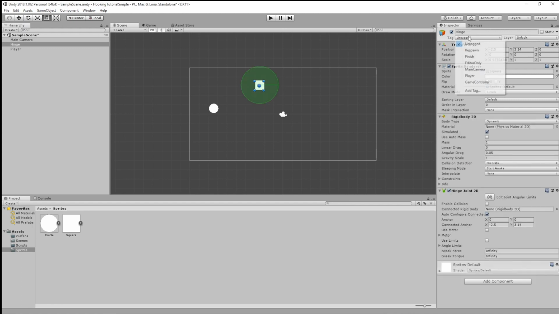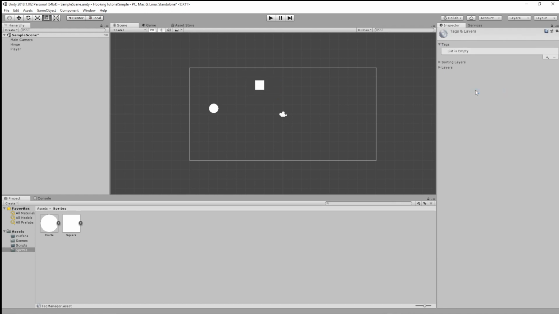I'm also going to go up here to tag, and I'm going to give it a tag because the script is going to iterate through all of the objects like this in your scene, and it's going to hook onto the object which is closest to the player. You might not want to do it in this way, but this might be the easiest way to do it. Otherwise, you can probably change this a little bit, and it'll work for what you want to do with it.